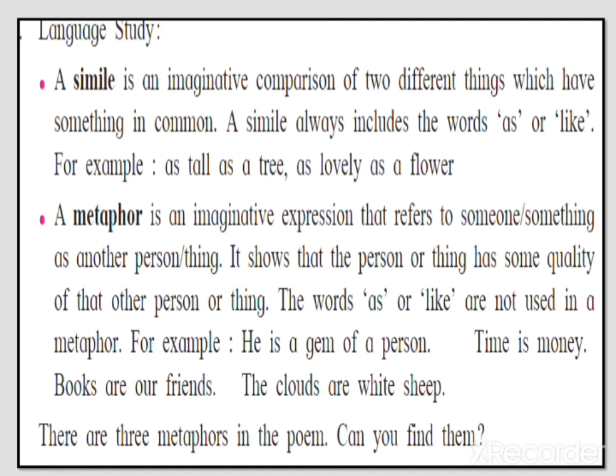For example, one more example I want to tell you: Maharana Pratap is a lion. Isn't it, Maharana Pratap is a lion? In this sentence, in which two things is there a comparison? Yes, Maharana Pratap and lion. In this way, there is a comparison between two things. Though there is no direct comparison, there is a comparison between two persons. Okay, this is known as a metaphor.